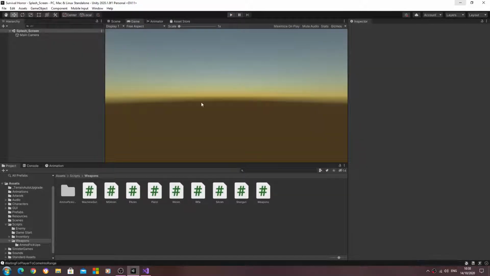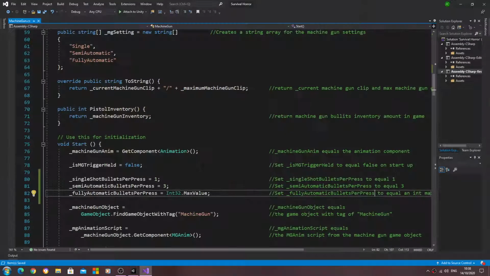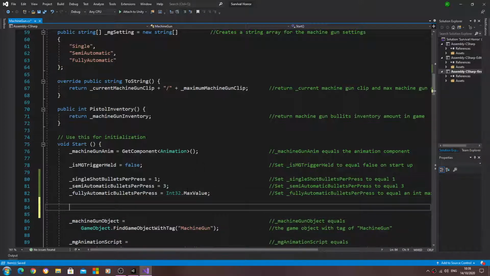And I thought this will be good because no doubt all of you will have different amounts per clip for your machine gun. Some of you may be holding more ammo than I have mine set to. So doing it this way should suit everybody.